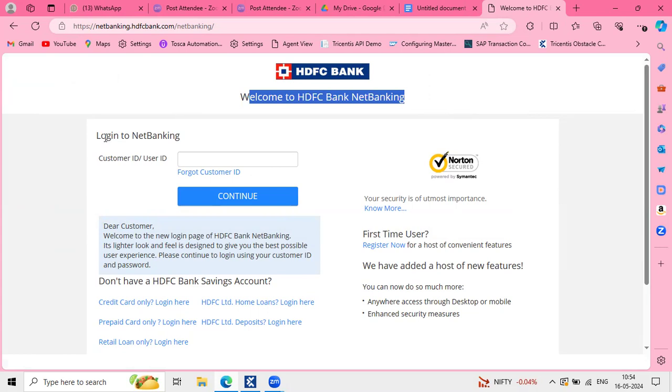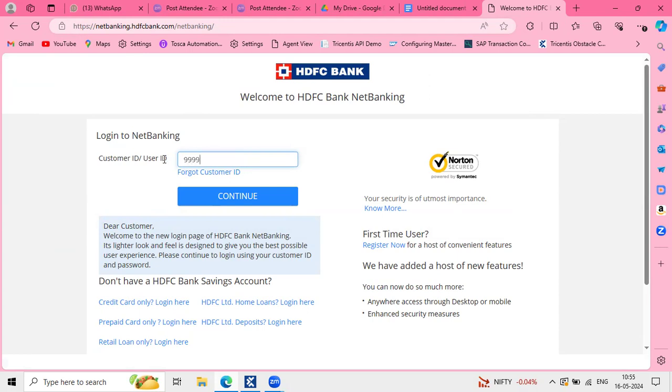Now again, I'm checking that login to net banking is visible, and that customer ID, user ID is visible, along with the text box. How many digits am I able to enter here? We are just entering a couple of digits here. We have some limit to enter the customer ID. See here, I'm unable to enter more than I think 16 or 18 digits. Not sure exactly, almost 14 digits of customer ID.